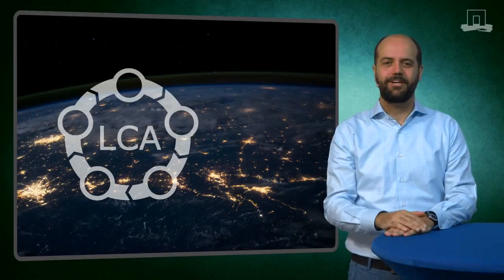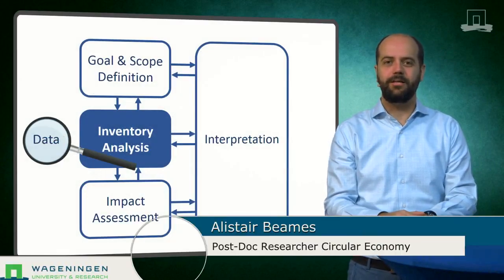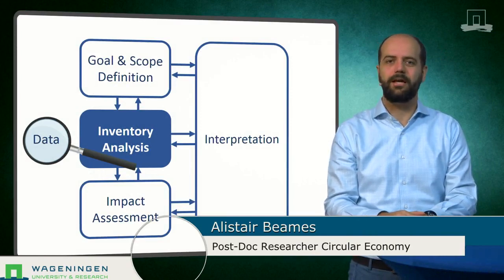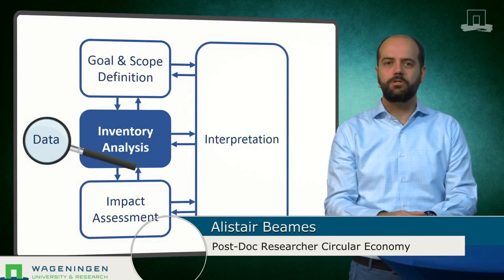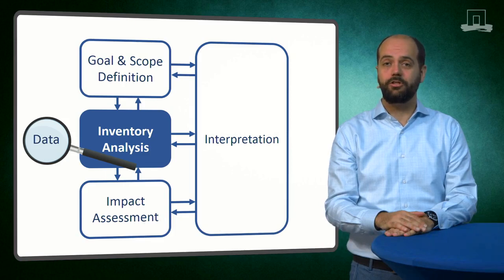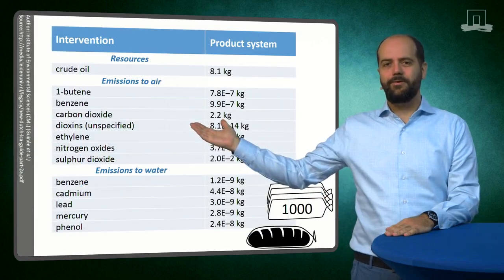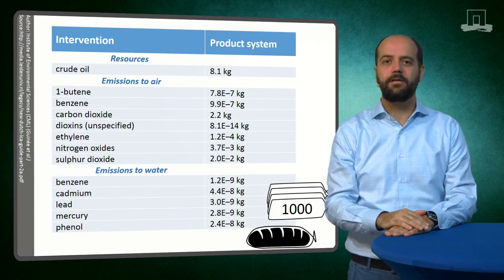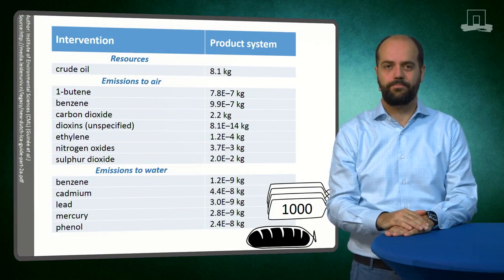Hi again. Today we are wrapping up our life cycle inventory stage before we move on to the impact assessment stage. Once we have all our data scaled to the functional unit, we create an inventory table. Here we have a hypothetical example of an inventory table for a product. The functional unit is 1,000 disposable polyethylene bread bags.